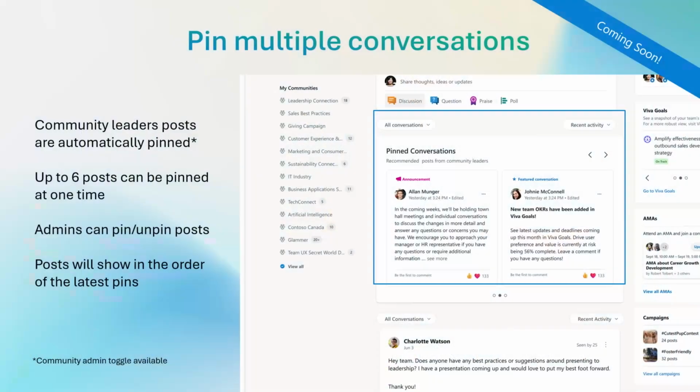Awesome. Okay, good. Take it down. Now put up another one. Hey, we have this fundraiser happening the week after. Great. Okay, take it down. So now you have a little more flexibility in terms of the type of content that you want to pin and unpin. All right. So admins, they'll have the ability to do this. Right now, we're looking at supporting up to 6 pin posts at a time, which is great. And they'll show in the order of the latest pins as they'll start showing up in the community.